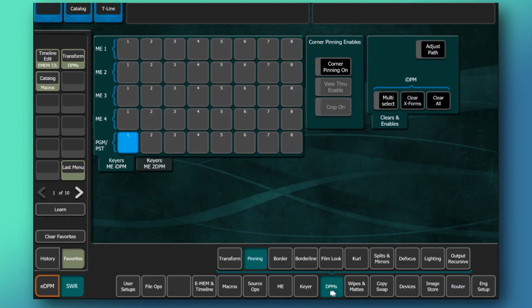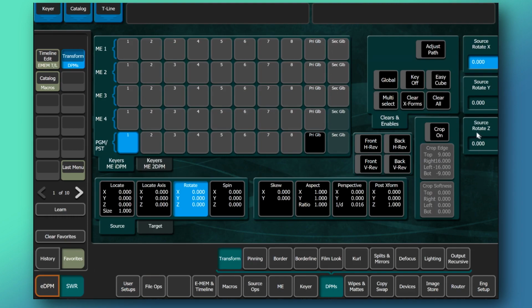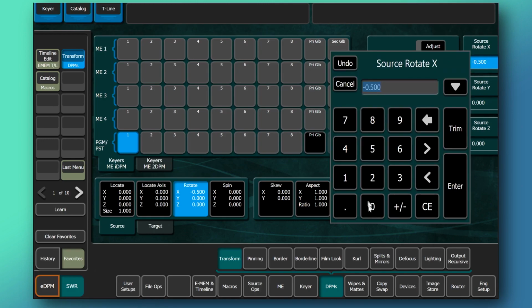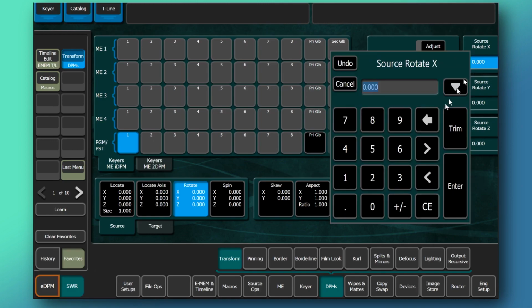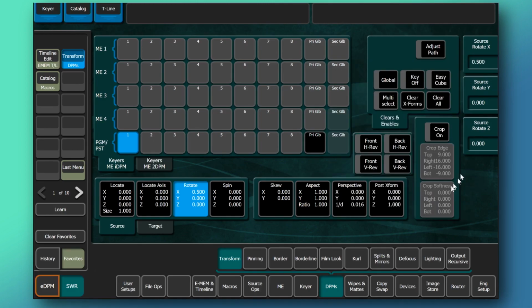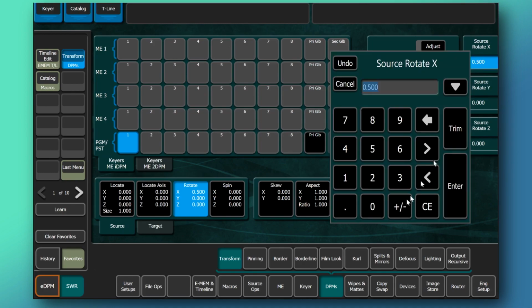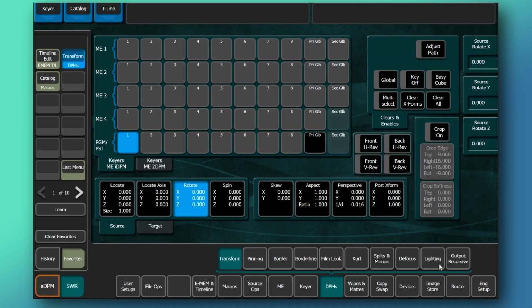One other note that I'd like to add is, when we were talking about our DPMs, we go into our transforms menu right here, and let's say you change a value. You can come back in and just enter a value back in by simply clicking on it and entering the value. Or if you want to take it back to a Grass Valley default, let's just change this number right here, the Grass Valley default would be dot enter, because some of those values are not necessarily a 0, they're not necessarily a 1. So if you want to know what the Grass Valley default was, just enter a dot value in and you'll get it. So that's a basic overview of the menu, and that's all we've got for today.